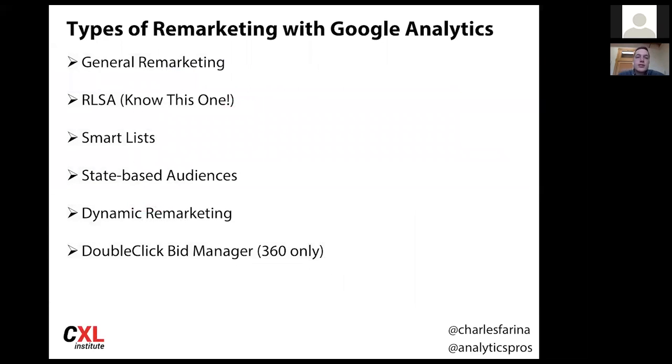So this is so powerful because you can do all sorts of remarketing with this. So there's just general remarketing, right? So you can create an audience. An example is the one we did on Monday, if you remember. We created an audience based off of engagement. Let's take a look at our audiences that were on our site for 5 minutes, 10 minutes, or 15 minutes, or viewed 5 pages, 10 pages, and 15 pages. And what we saw when we used that audience was the more engaged our users are, the more likely they were to convert.